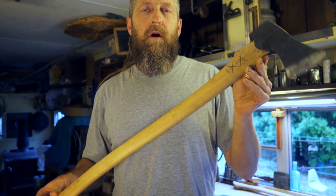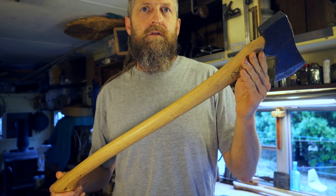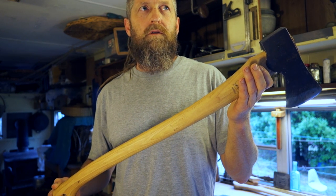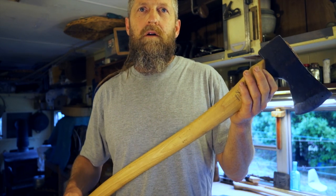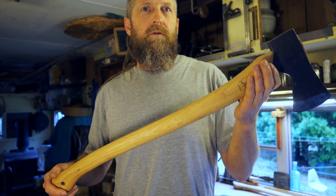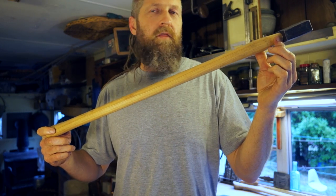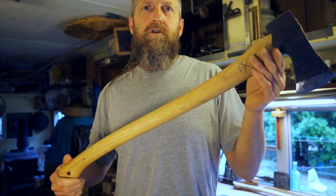This isn't talked about much, but it needs to be. I don't recall any review I watched about this axe that mentioned the handle was too thick — and it plainly is. Most writers from the 20th century on axes mention that handles should not be too thick. This is exactly what they would be talking about. I think if they saw this they would roll their eyes and laugh, but they're all dead.